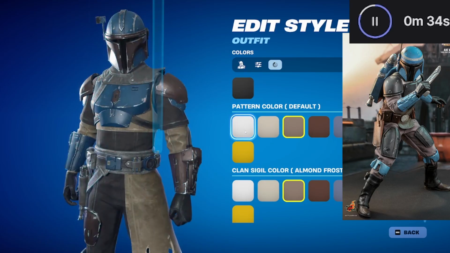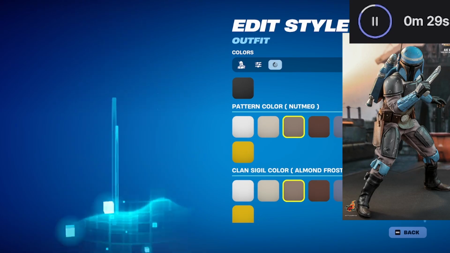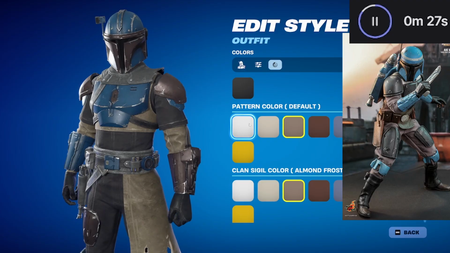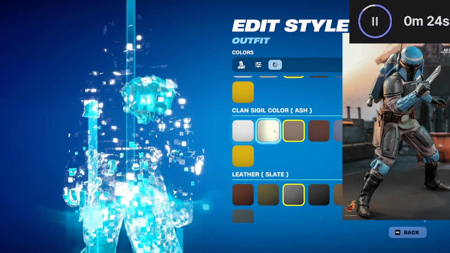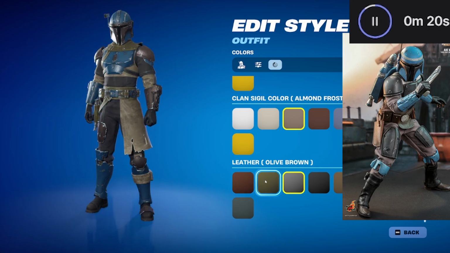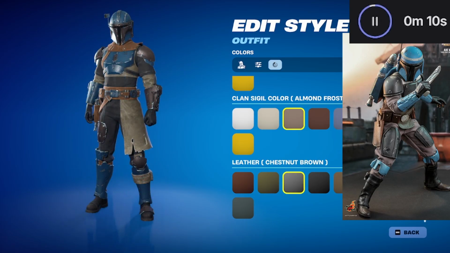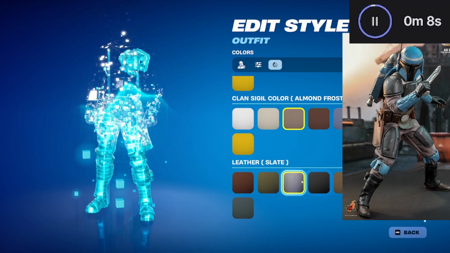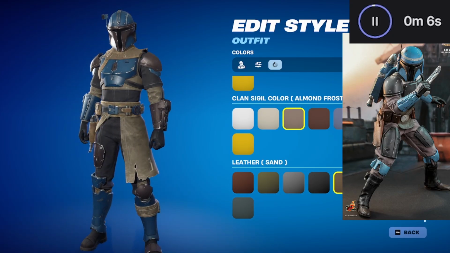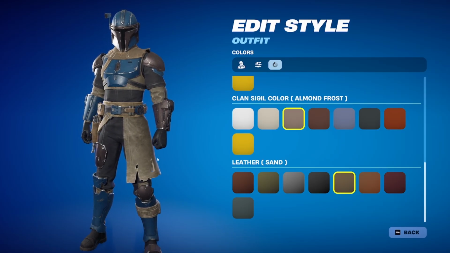Okay, and after that, we're going to go with... what does this affect? Oh, we don't have any patterns, sorry. Clan signal, I don't have that one. Okay, and letter. His letters are kind of... let's see. I think he doesn't have any letter, but what we'll give him is we'll stick with this one. Okay. That's with under 4 seconds.